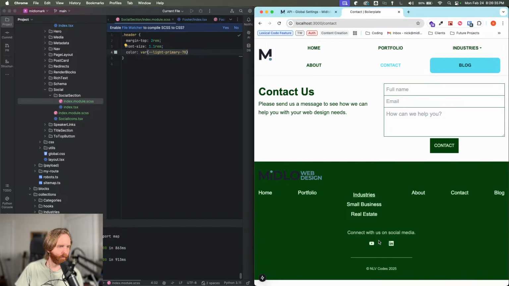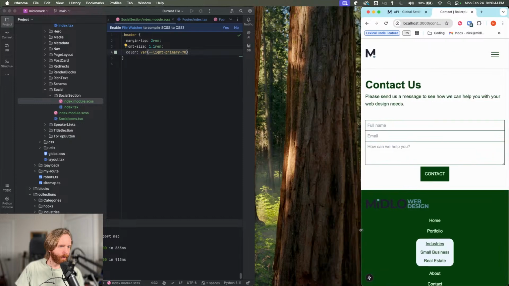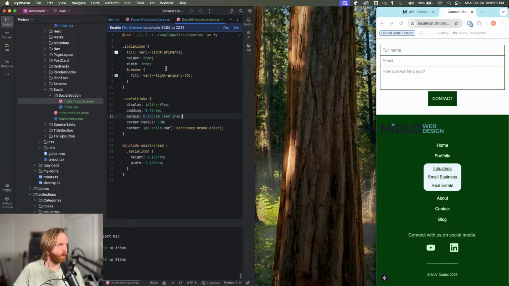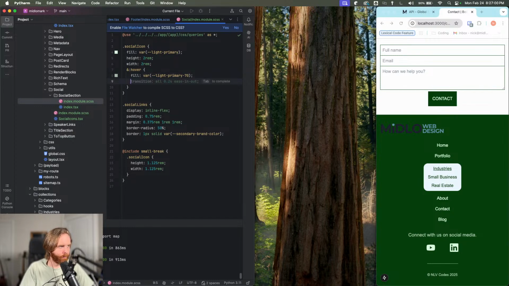There, so now we have connect with us on social media, and both icons are clickable. So then we can put it down to a mobile size, and things still work great.